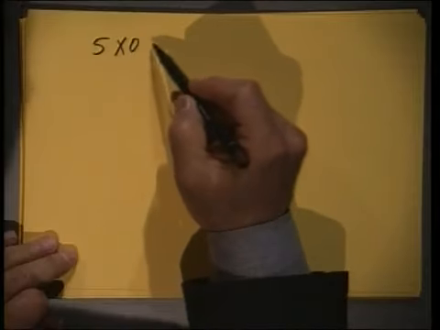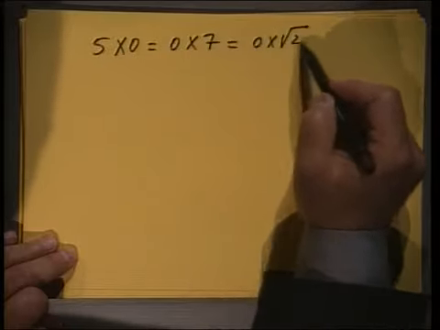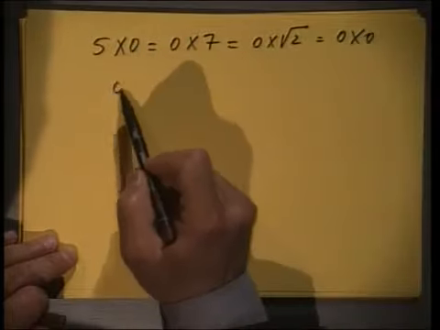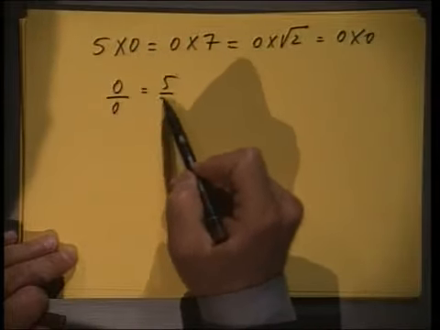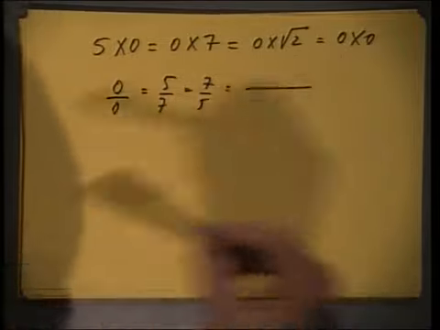First of all, students know well that there exist 7 indeterminate quantities. We mean by indeterminate quantity a quantity which can be equal to any other one. For example, when you write 5 times 0 is equal to 0 times 7, and is equal to 0 times square root of 2, etc., and is equal to 0 times 0. So in fact, algebra tells you that 0 over 0 can very well be 5 over 7 or 7 over 5, etc. So in fact, it's indeterminate. It may not be assigned a certain quantity, and there are 7 of them.